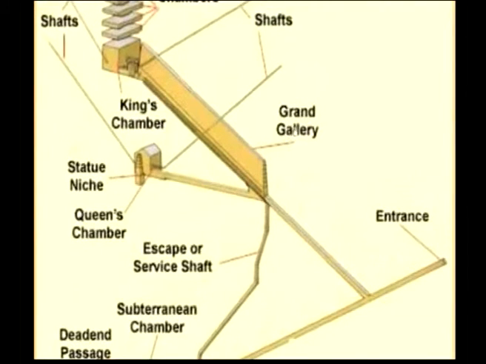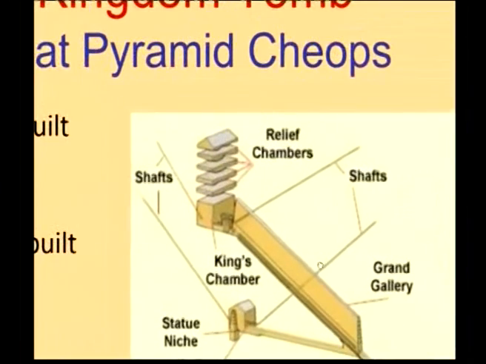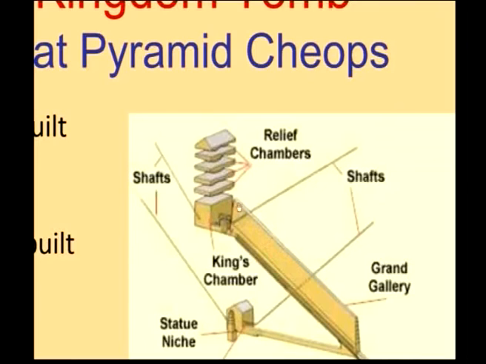leads to the grand gallery which leads to the king's chamber. The king's chamber is basically a colorful room which consists of air shafts for ventilation. It also consists of the king's body, and this is where the king is buried, and also all the gold which is needed by the king.